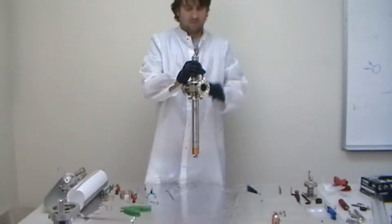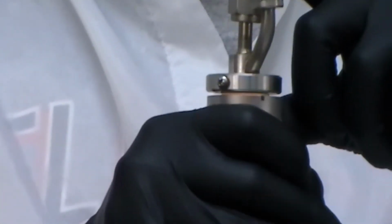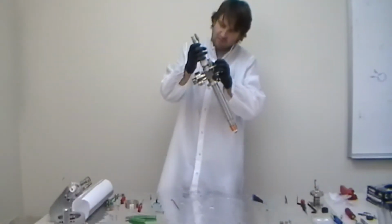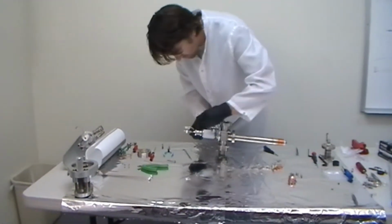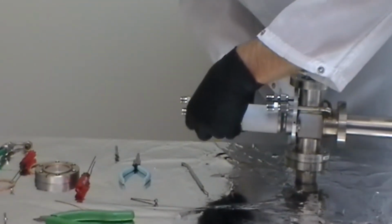And now if you notice, there will be just a little bit of a gap. See, he pushes that down, it springs back up. Alright, that means it's correct. Now we can install the 6 cap head screws to the anode, and again you would want to use some anti-seize compound on the end of those if they're dry.